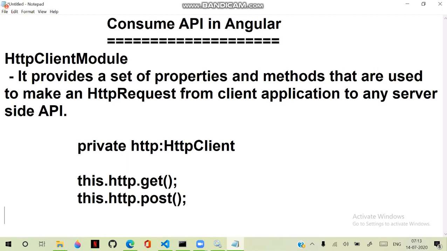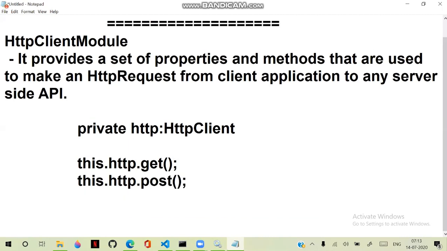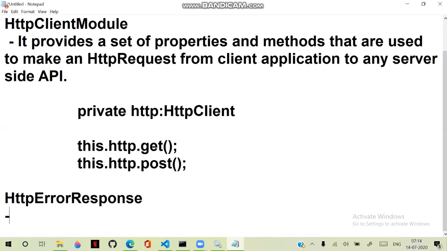These options we can handle. That is the HTTP client module. And while dealing with the request, if there are any technical issues, then we can use an HTTP error response.